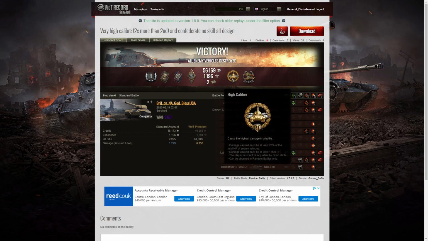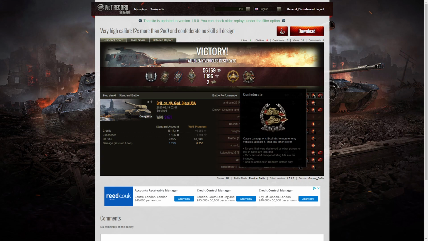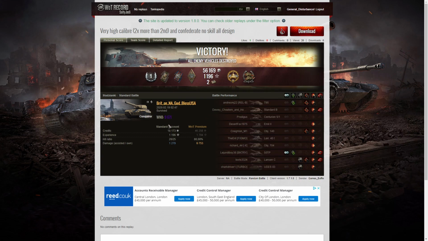And the high caliber for dealing the most damage in the game, which is not surprising considering he was putting holes in the enemy tanks right at the other end of the map, as well as a Confederate medal as well for hitting more of the enemy than anyone else. He was decimating those tanks, or at least he was taking all their health away and allowing his teammates to then get the kill. Win rate for the game was 9,671, which is Super Unicum standard.